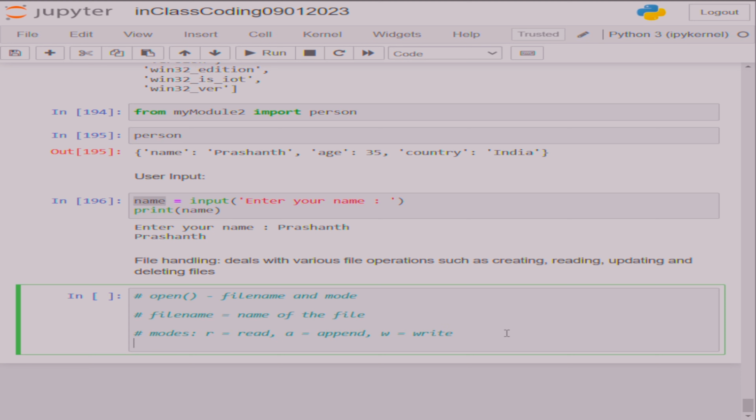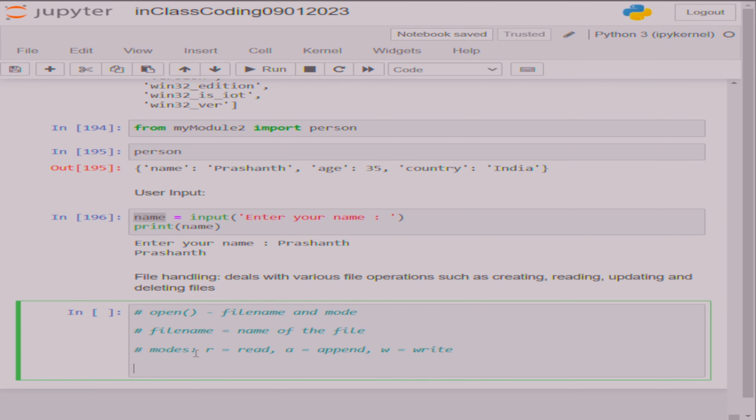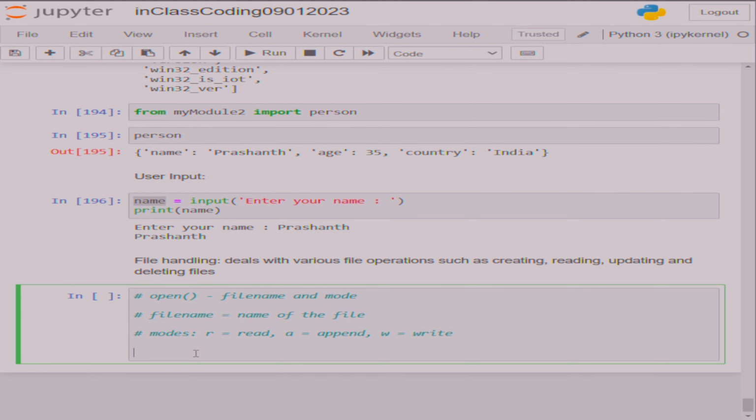So the first thing is that I want to open. If you want to read, the file should be present. If you don't have a file, we may not be able to do anything. Because I don't have a file with this name, let me just show you the usage.